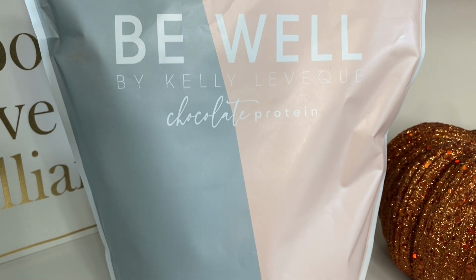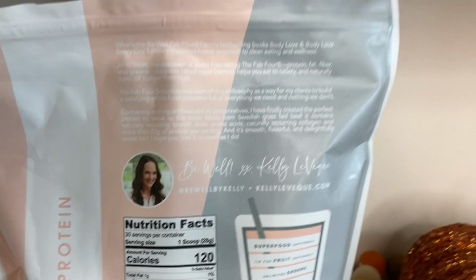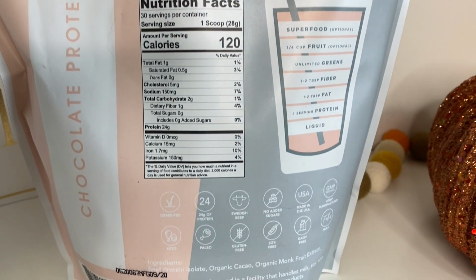There are literally 3 ingredients in this chocolate one: organic beef protein isolate, organic cacao powder, and organic monk fruit. No artificial sweeteners, there's no chemically fake artificial sweeteners, there's no sugar alcohols, it's just a little bit of monk fruit. There are no emulsifiers, it's the cleanest thing that can be. She also has a vanilla one, which I have downstairs, that is just organic beef protein isolate powder, organic vanilla bean powder, and organic monk fruit. And then she has an unflavored one that's literally a bag of beef protein isolate that she chose where it was sourced. She knows everything about the sourcing of this product, and it's exceptional.